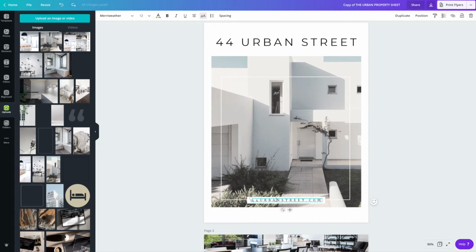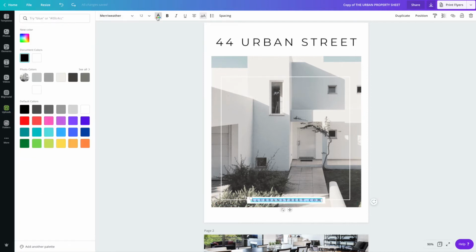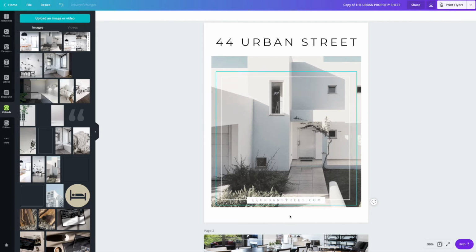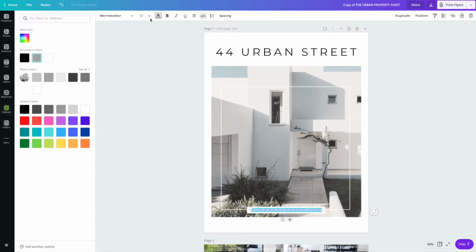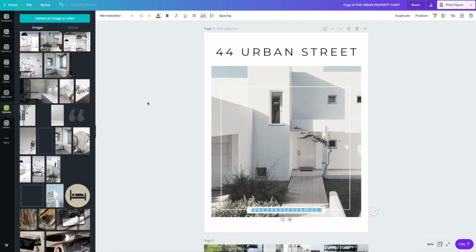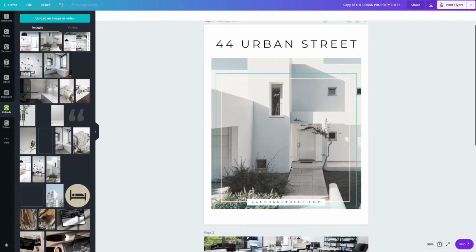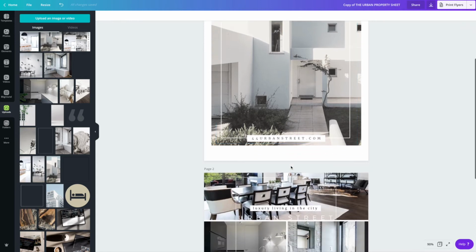This is where you would change the URL, and again, if you want, you can change the color by heading over to this color box up here, and Canva does this really cool thing where it will give you all the colors from the photo. So you can actually just grab colors from the photo to make it pop. Maybe I want that color, which looks similar to this one, but it's not. It's grabbing the colors from the photo, so you can really draw out the elements of the photo.